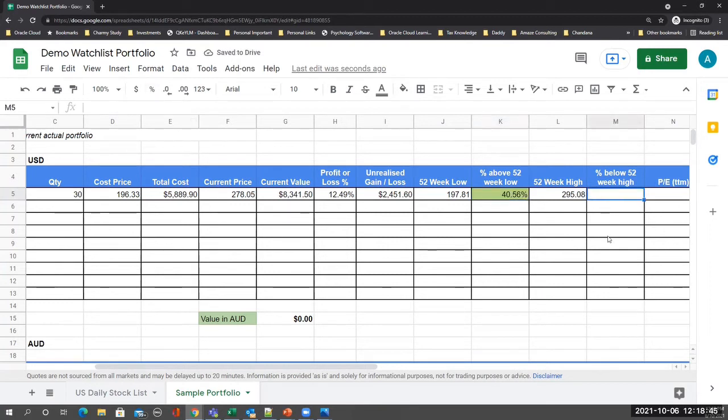Okay. Similarly here again, 52-week high price is there. So we have to select the 52-week high price column, then minus the current price, which is here in column F, and then again we divide it by the 52-week high price, and then again we apply the percentage format.